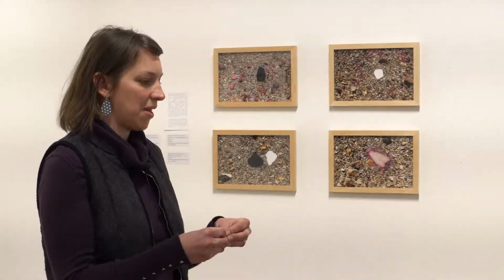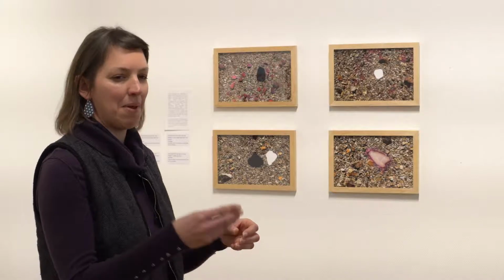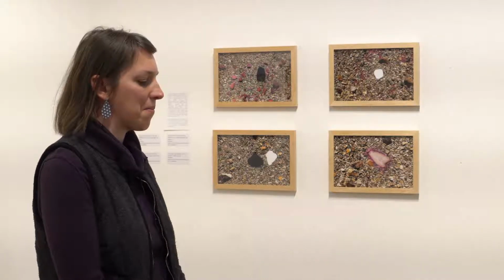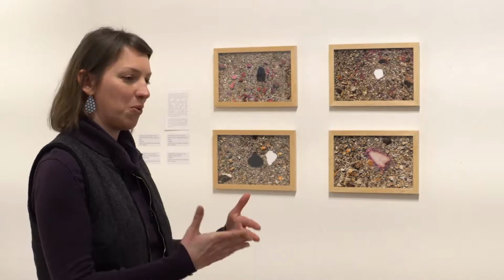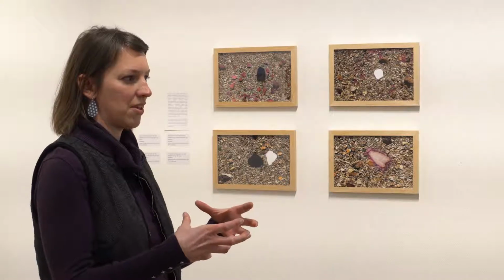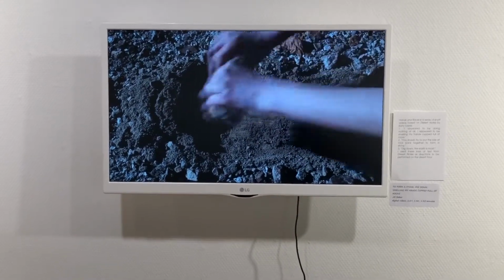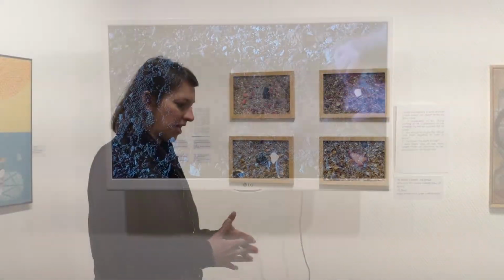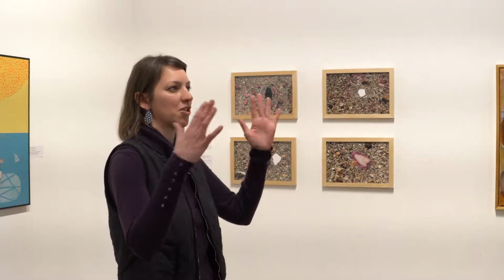I don't know if there was something specific about the desert landscape that struck me, or if it's just a way of looking at landscape. Maybe that's what I was trying to say before. But I think there's a way of looking closely at landscape, and that's what I do with most of my work. I think it's about looking closely. The way of looking closely has just been a method of mine of being in landscape versus looking at landscape, being in landscape and looking closely.